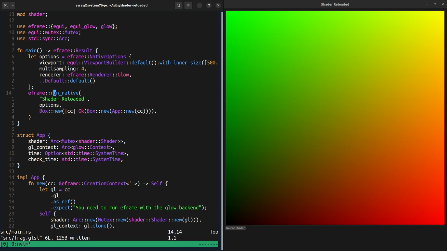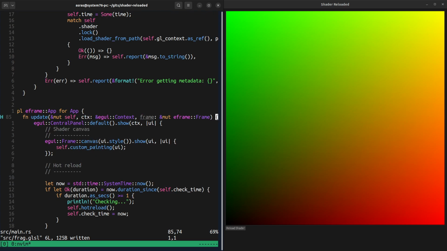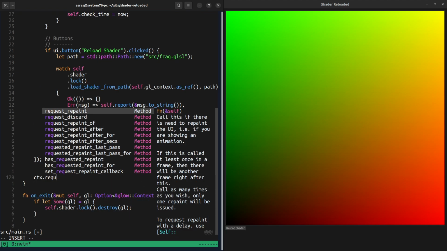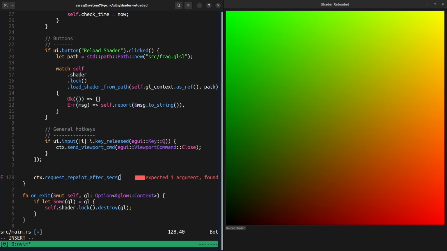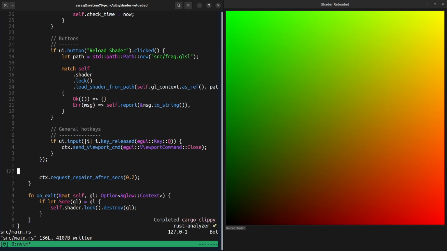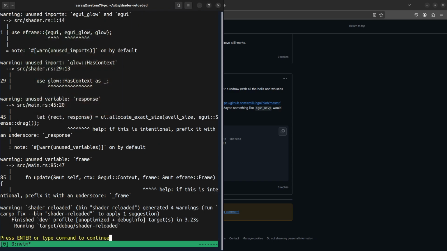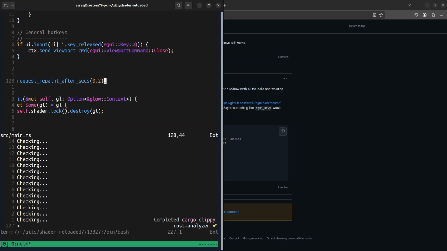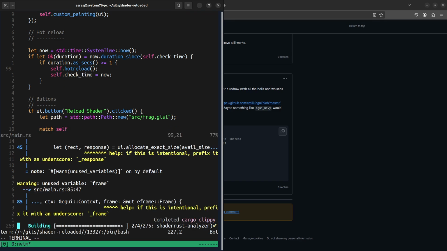update automatically. Okay, so I looked in the docs and it seemed like what we need to do is here in this update function, we have to say request repaint, and it takes, so maybe let's do something like this. So now it's supposed to repaint, like run the update function continuously, regardless of whether you have any kind of user interaction. So let's actually remove this checking thing. That's annoying. And let's run.